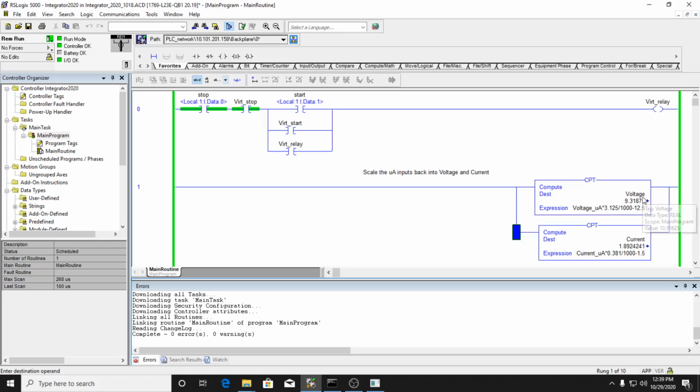I'm calculating my voltage. Now I have a standard seal-in circuit here. The seal-in circuit is configured with both a physical start-stop and a virtual start and stop, so that I can connect this to an HMI. Okay. So if I press my start button, it begins running.